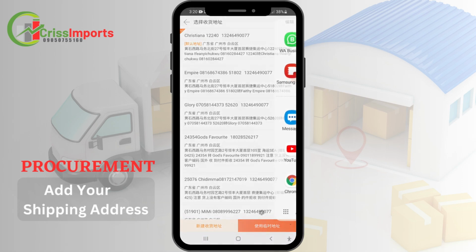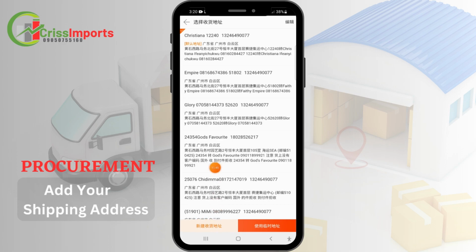Okay, so let's add Sharon now. She's a new customer, a brand new customer. So the next thing I want to click is this, to add permanently. That is to add it like this. Anytime you want to use it, you come and use it. And this is to add temporarily. If you use this one, it means it will just be added, but it will not be saved here. Each time you want to use it, you have to come and add it again. But here you can always add, and once it is saved, you can always reuse it anytime you want.